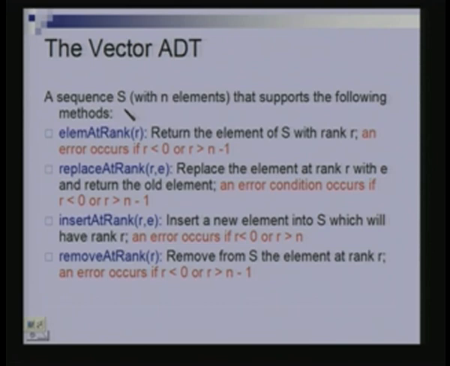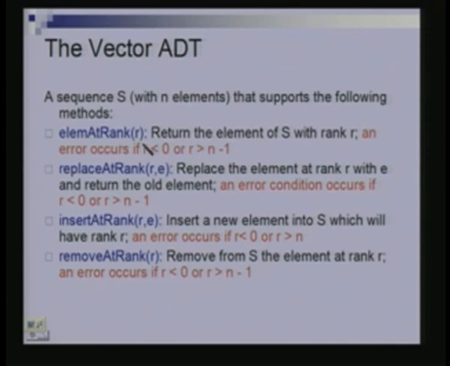Think of a sequence of elements, 7, 11, 13, 19, and we know that 7 was the first element, 11 was the second element, 13 was the third element, and maybe I said 5, so 5 was the fourth element. So, with each element there is a notion of a rank, and then I can have methods like give me the element at rank r. Rank here corresponds to, let us say, integers. The first element was the element at rank 1, the second element was the element at rank 2, and so on.